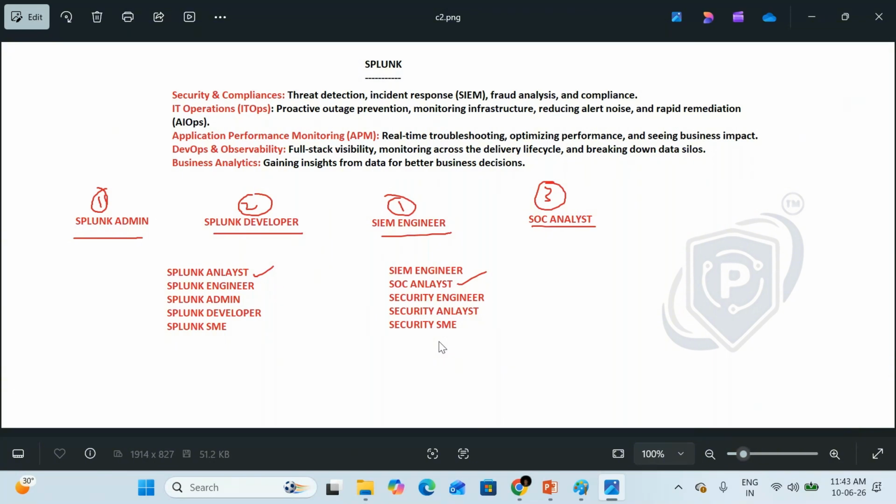Sir, we joined cybersecurity and you are teaching analytics. The cybersecurity itself, what is your role? Security analyst, security engineer, or SOC analyst. That means even if you are in cybersecurity, first you need analytical knowledge. The prerequisite for getting a job as a SOC analyst is analytical knowledge, logical thinking. I think most of the cybersecurity courses won't teach any analytics. First you will be an analyst, then only you will be a security analyst.